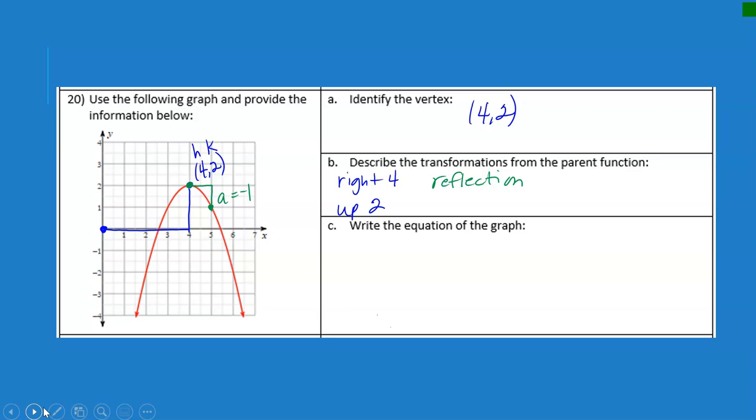Letter C asks us to write the equation. So now I'm just going to take all of this information that I have. So I have my a, h, and k, and I'm going to plug it into our little formula, which I'll write here at the bottom. y equals, this is quadratic, so I would have a(x minus h) squared plus k. All right, so my a value is -1. So I don't have to write the 1. I do need to write the negative. And then I would have x, and let's see, my h value is 4. So now that I'm putting it into the equation, now I need to make it the opposite sign. And then the k value will stay +2.